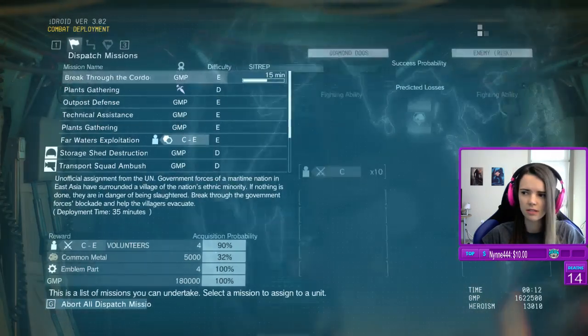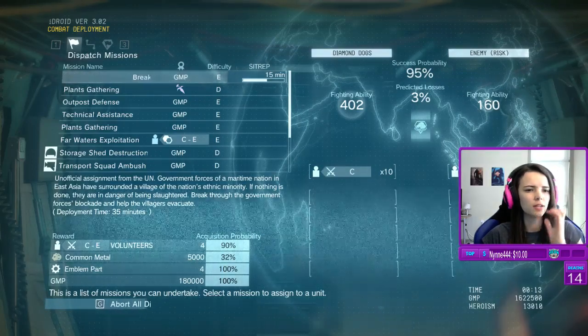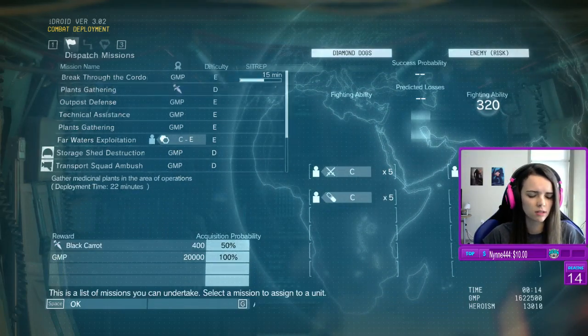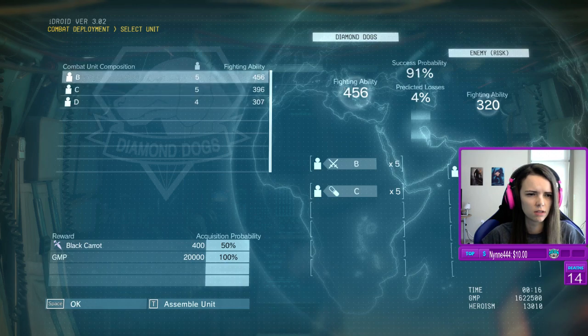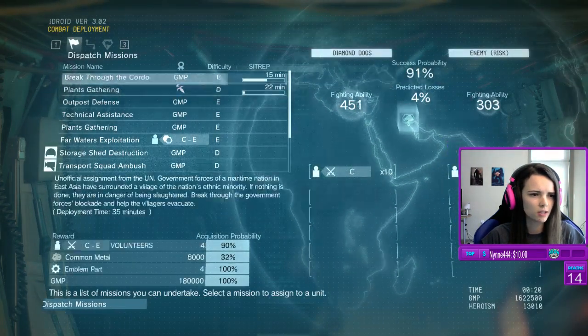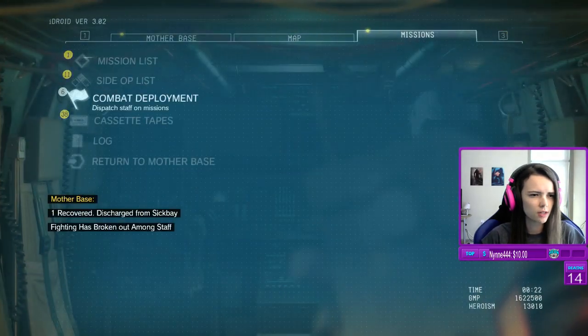Combat deployment. Please select a mission. So that still has 15 minutes. Can we do this? Wow. Dangerous plant gathering. I think we should do it though. How long does it take? Whatever. Unit dispatched. 20 minutes? Okay, not bad. So they'll be done almost at the same time. Okay, so then we got that.